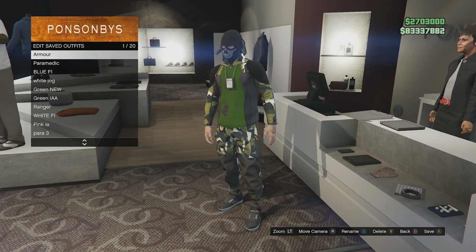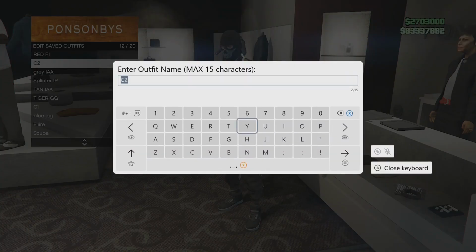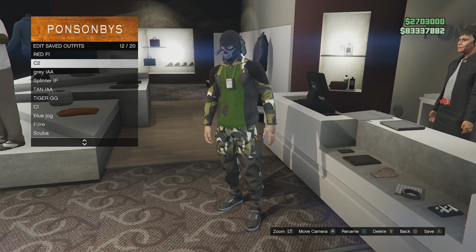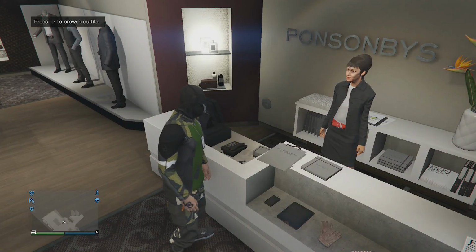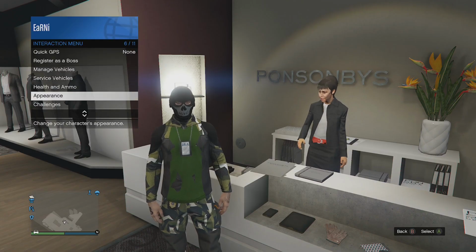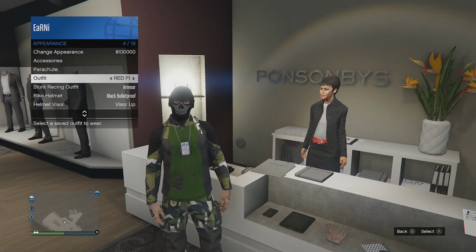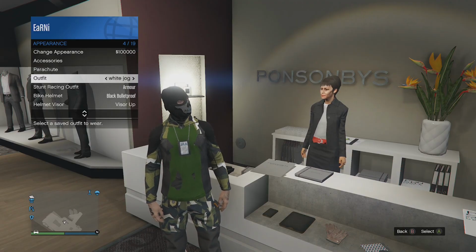Now, what we're doing with this merge is we're going to be merging the CEO body armor onto this outfit. Now, if you don't have the CEO armor already on one of your outfits, I'm going to leave a link in the description of how to obtain that. But I'm pretty sure by this stage of GTA that most people already have some sort of CEO armor outfit. So we're just going to take that as a given for this particular video.